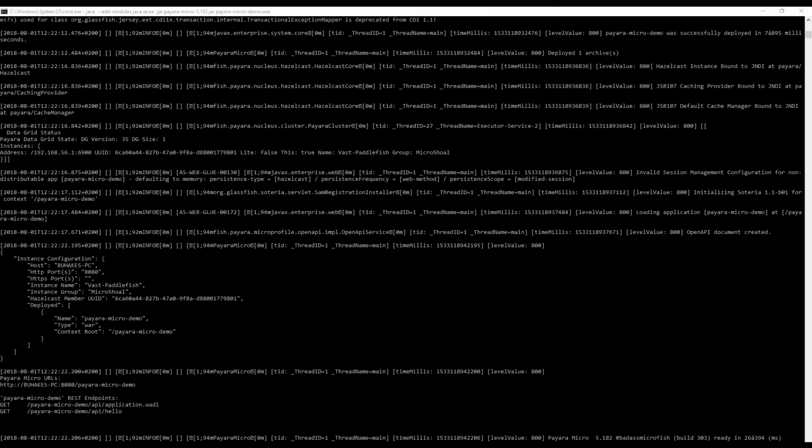So that was a quick example on how to write your microservice and then run your microservice application on Payara Micro. That's in a nutshell.